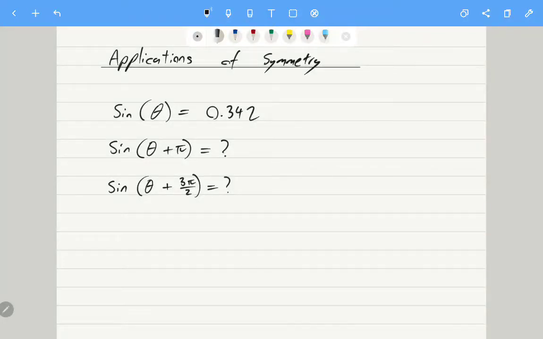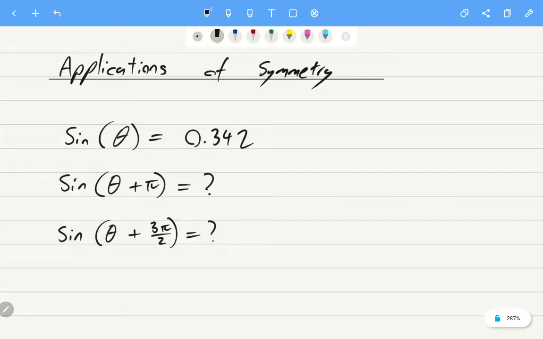So today we're going to continue on with the symmetry journey, and we're going to be asking what are some applications of it. So for example, let me say we're in a non-calculator exam, because if we had a calculator there's much easier ways we could solve these questions. But the question is, if I know that the sine of some angle is 0.342, then could I be able to, with some certainty, determine approximate values of sine of theta plus pi, or even theta plus 3 pi on 2? Alrighty, so let's have a think about it visually, what these different transformations are.